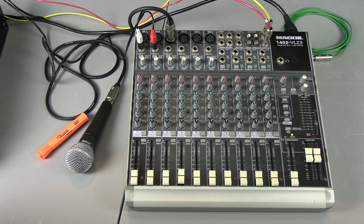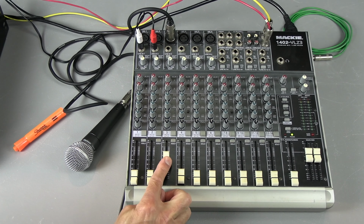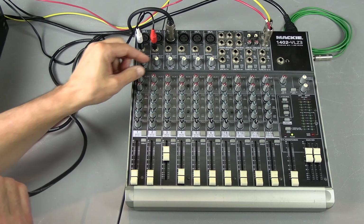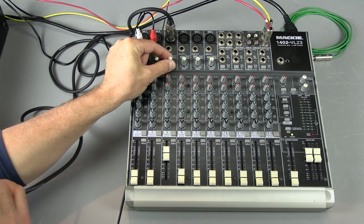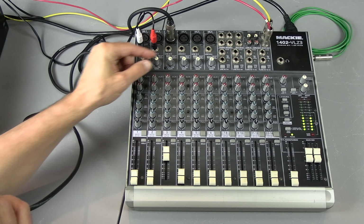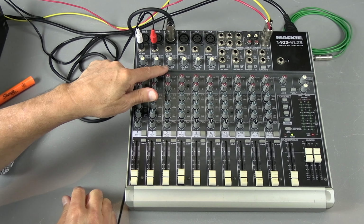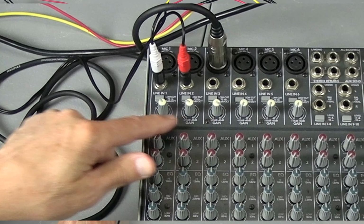Now let's move on to the microphone channel. I'm going to move the fader up to unity first, and then I'm going to start talking into the microphone. Check 1, 2. As I adjust the gain, check 1, 2, check, check. As you can see, even with a preamp, the microphone needs more gain than line level.